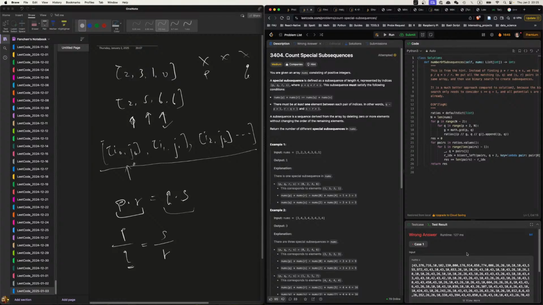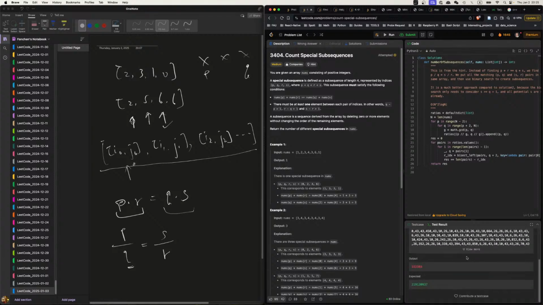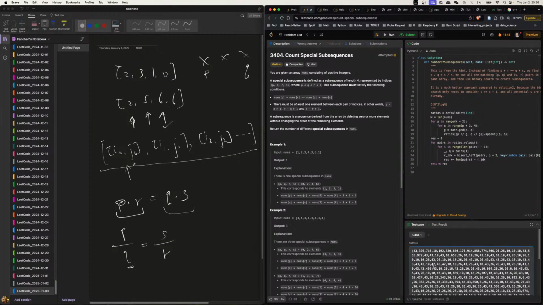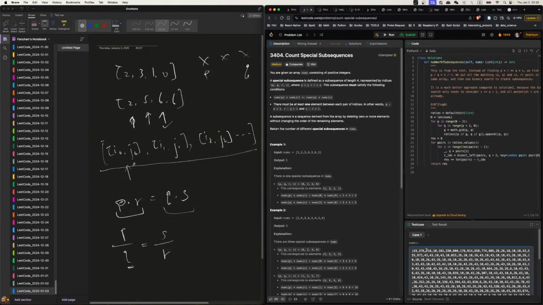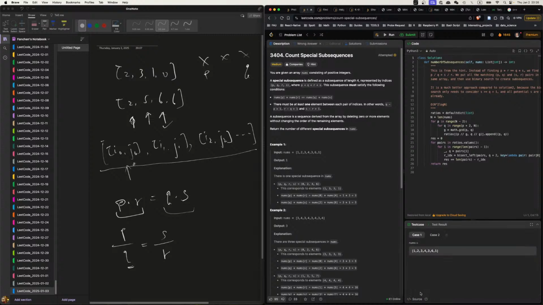Okay, we are no longer timing out. What we have is another issue. What the hell? We are so much smaller. Huh. Do we get the other one? How do I use the original test case? Oh, we reset test case.